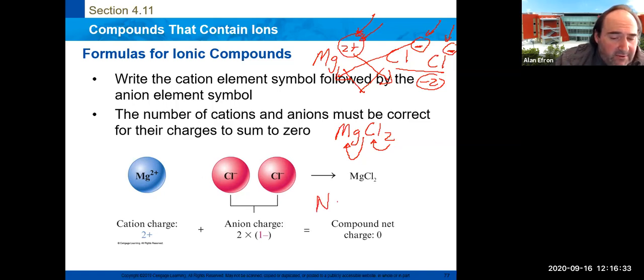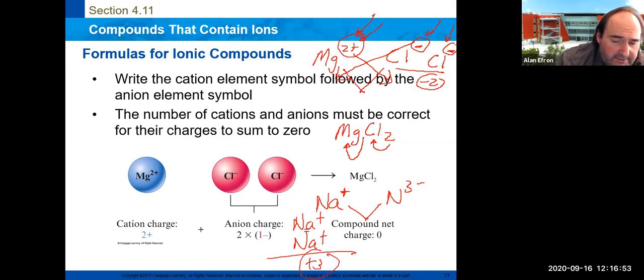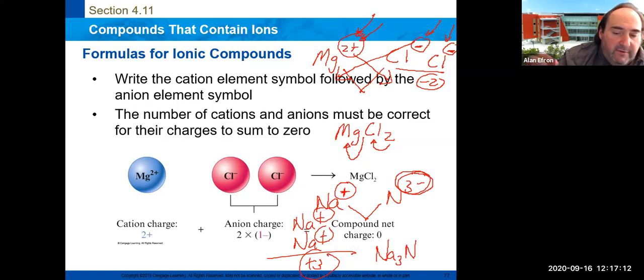Just like if I had a sodium, which is group 1, and nitrogen, which will form a -3 charge. When I put these together, -3 on the right, +1 on the left, tells me I need not one of these guys, but I actually need 3 of these guys, which gives me a grand total of +3 and -3. So when we put it together, the formula is Na3N. Again, implies that I have 3 sodiums at +1 each, +1, +2, and +3 total. I have 1 nitrogen at -3, and that means that it's -3, +3, everything balances out.